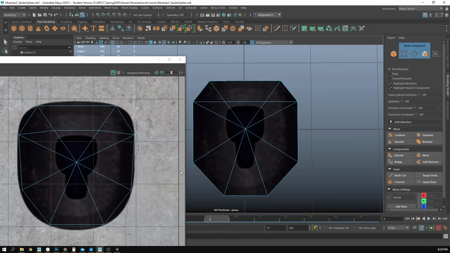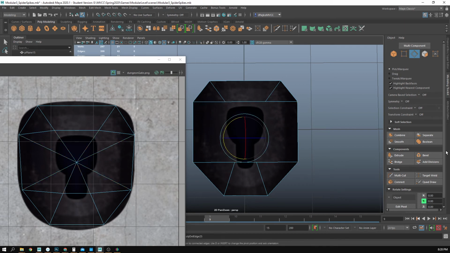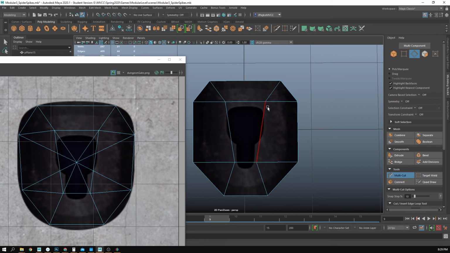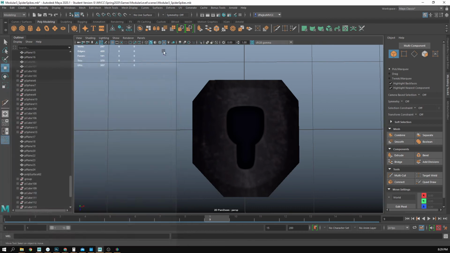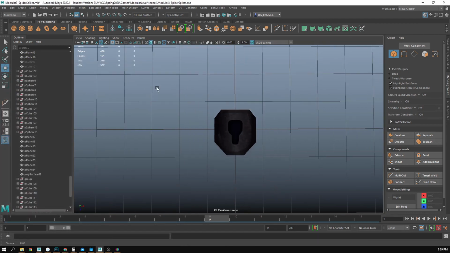So I'm just going to clean this up by going across here and across there, grab all of this stuff, and then hit Control Delete. And we're also going to go multi-cut, click, click, click, click. Okay. So that actually, I could start to cut into this if I wanted to give like a hole on that. I really don't think I need that since it's so low poly.